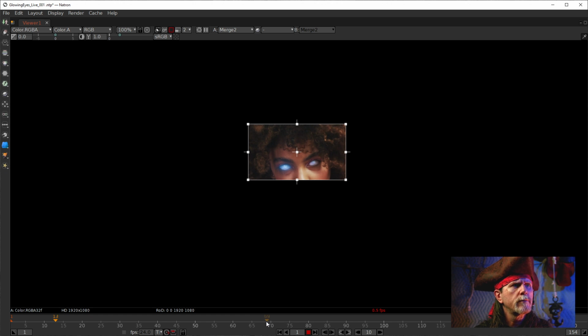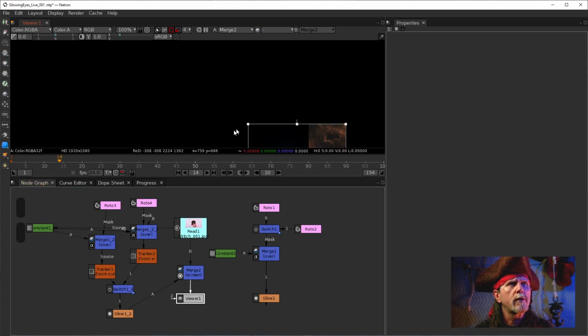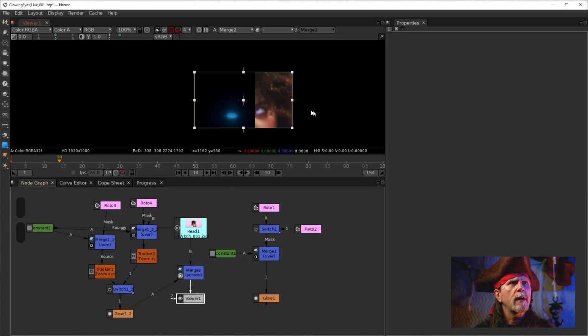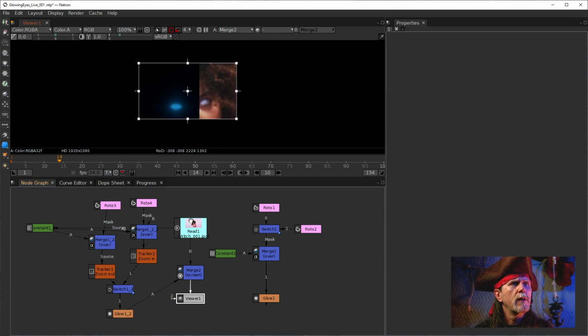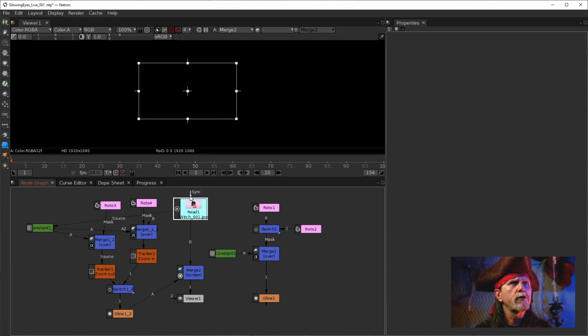There we go. And this is going to take a little while. You know what? I'm going to actually drop our resolution here because this is taking too long. Let's drop this down to 4. And we've got a refresh issue here. So what I'm going to do is turn that off because we want to see this. We'll just keep it like that. We're going to, for the time being, just disconnect B and connect it up there. That should hopefully refresh.